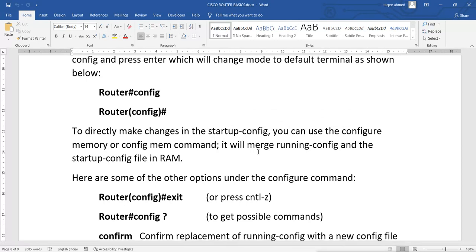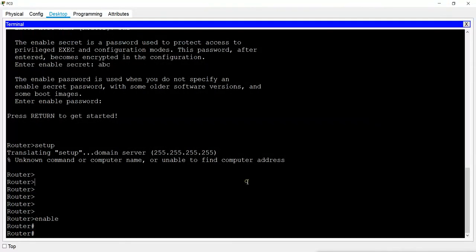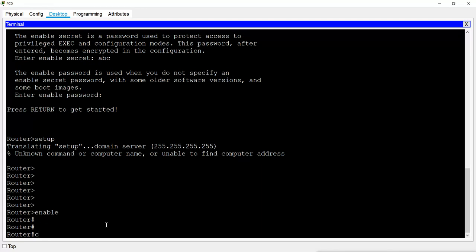So what does confirm do? It means confirming the replacement of the running config with the new config file. Then memory means configure from NV memory. That means it will do the configuration from the NVRAM, that is your startup configuration. If you select network, that means configure from the TFTP network host.